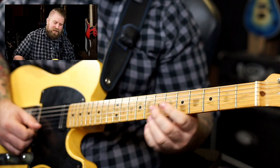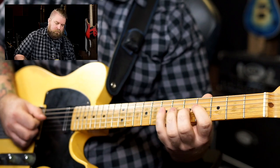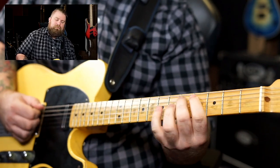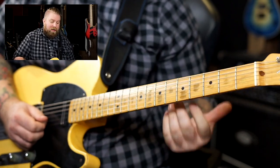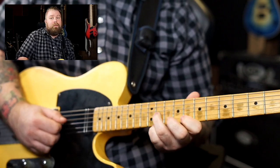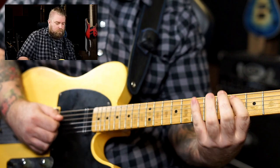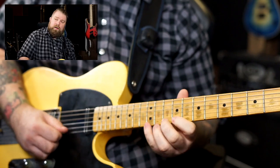it doesn't sound all that interesting, because think of the articulation, the way the notes sound when you pick them. Not cool. But when I start accenting these upstrokes, now you could apply that anywhere on the guitar. If you see an A7 chord here, I could play nonsense like that.